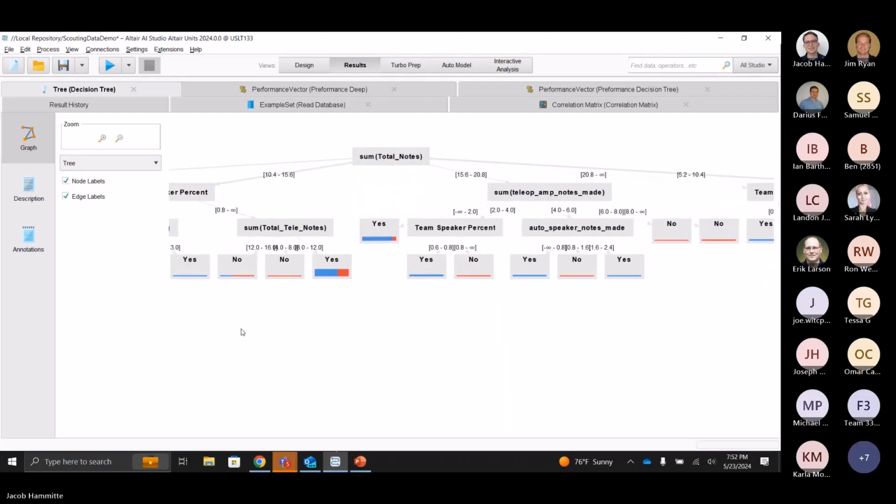So you can use it for data exploration, like mentioned before, and you can use it for straight prediction. Another interesting one that I like to point out is that if you follow the sum of teleop notes made to speaker percentage, you can see that there was a high success rate with a 0.6 to 0.8 speaker to amp ratio, which lines up with the game this year, where for every 2 notes in the amplifier, you're able to score 4 into the speaker at most at a time for an amplified period, so the maximum efficiency there would be about 2/3 speaker.